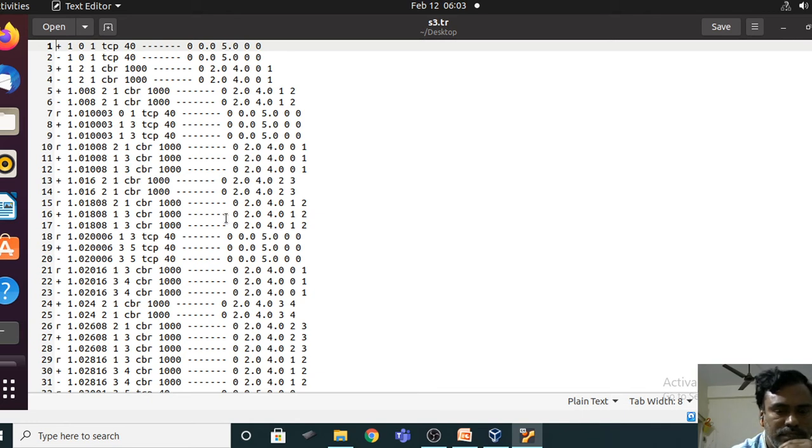The first column is the event, then the from node, then the to node, then the flow ID, then the packet size, and there are, let me count, 1 2 3 4 5 7 flags. They are used for other purposes.